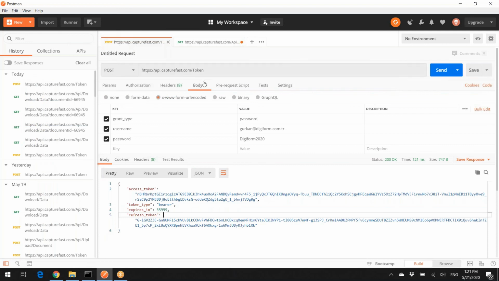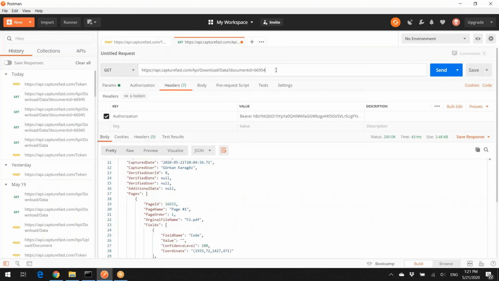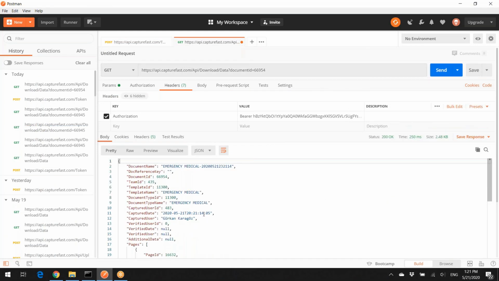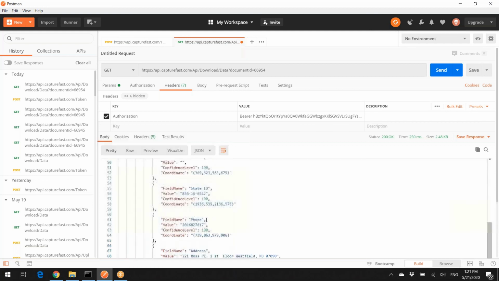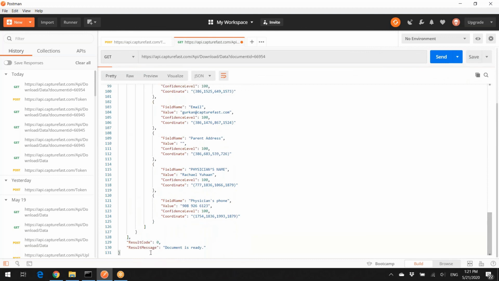I will copy it into the Postman code here, and look at this. And here is the result. As you see, the system already extracted all the information, and the format is here. The system will send you everything extracted. I especially want to show you the result message and the result code. The result code is important because after you upload, before taking the data, you have to wait some time. It's a couple of seconds, but if you send big data or multiple pages, then you have to wait more. So be careful that the result code is zero before using the extracted data.